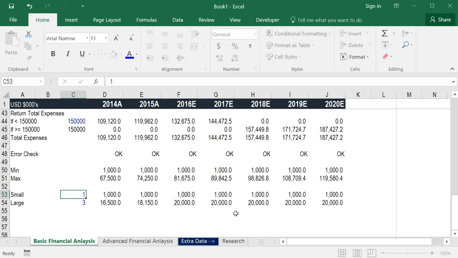And we're going to find this very useful later on in our sensitivity analysis. So the min and max are certainly useful. And if you know you're only going to ever want to look at the minimum or maximum in a range, then I suggest using those. But if you want to be more dynamic, I suggest using small or large, pretty much always, even in place of min and max, because as I pointed out, you can actually just put a 1 there and it's the same as min and max.